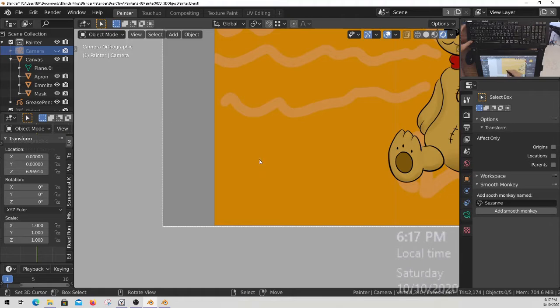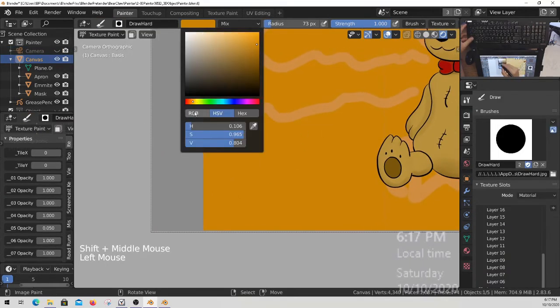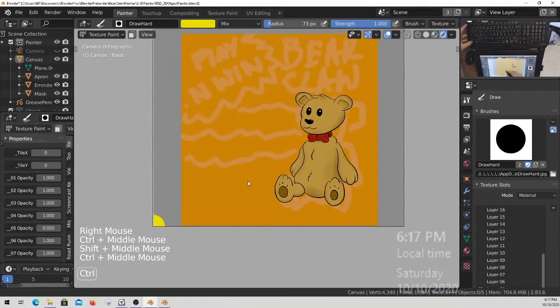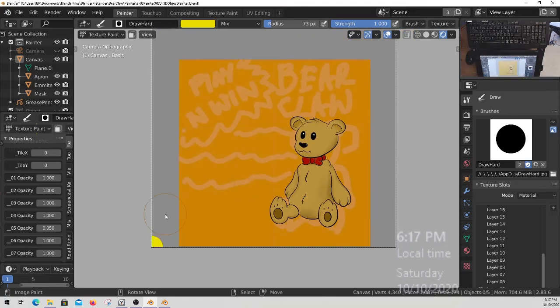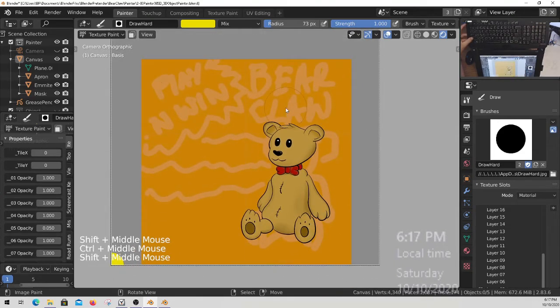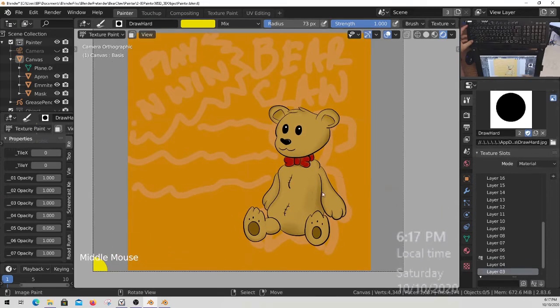So what I'm going to do while I'm here, I'm going to select the canvas, go to Texture Paint, and turn the entirety, as I'm seeing it right now, yellow. Maybe a very saturated yellow, and put a little dot right there. So that should be mapping right now onto every other aspect of the object that is not the squares that are in here. I'll take a look at how that looks a little later. Control save.